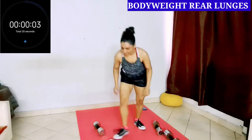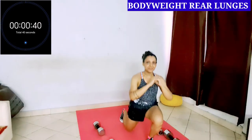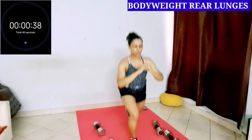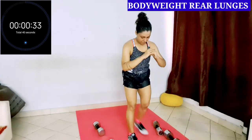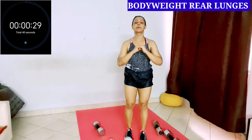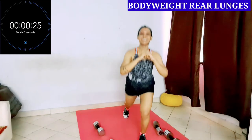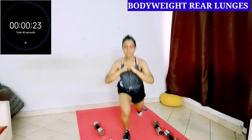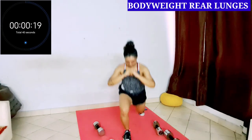Our last workout is bodyweight rear lunges. Stand up with your feet shoulder width apart and your arms by your sides. Step back with one leg and allow both knees to bend simultaneously. Descend until the back knee touches the floor. Drive through the front foot and extend the knees as you stand up fully and return to the starting position. Repeat for the desired number of repetitions.